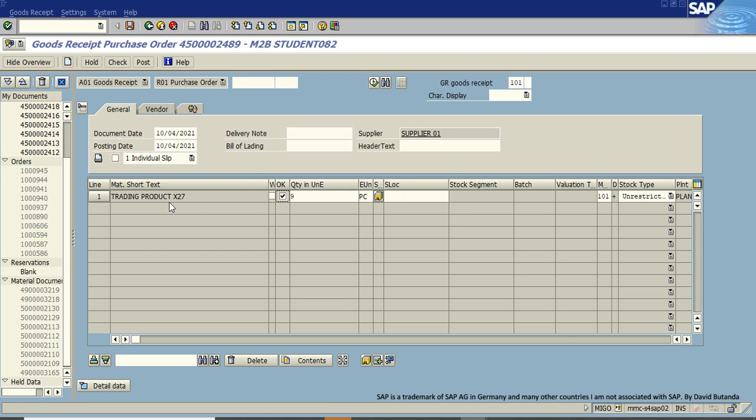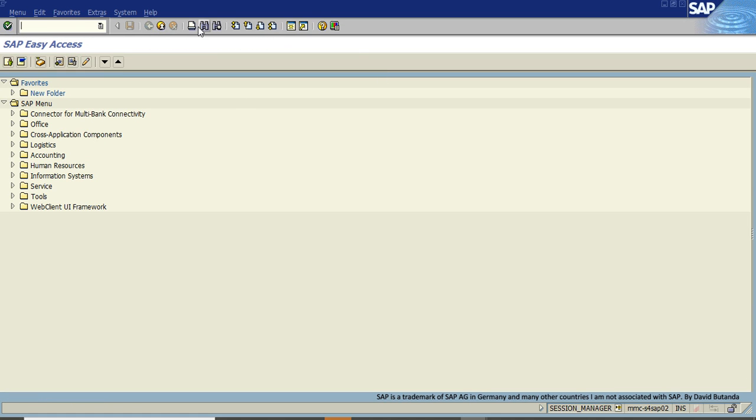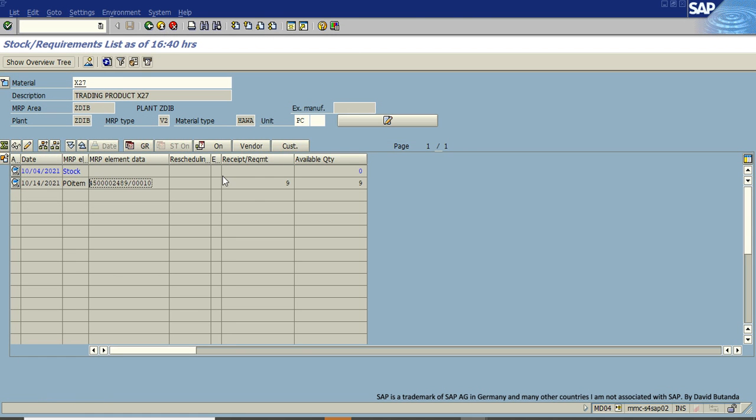So I am receiving 9 pieces of trading product in a storage location set DIB. I can post this one. You can also check first and then post, but for simplicity I am just going quickly. And then you will have to do the invoice receipt and that, but I will skip that step. Refresh, and now we have the stock.